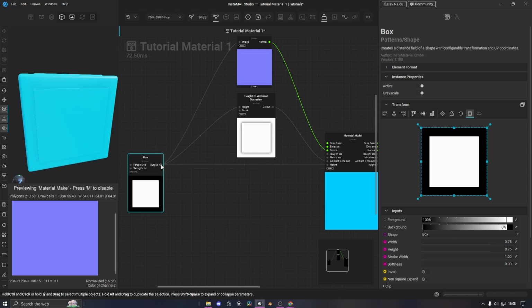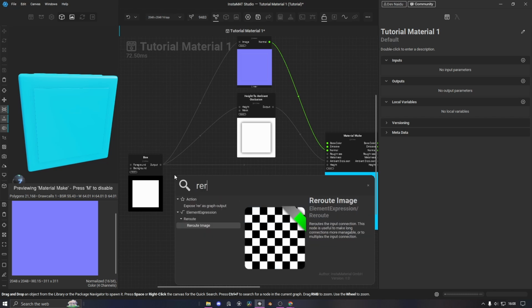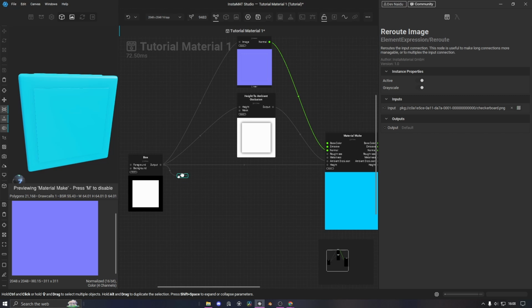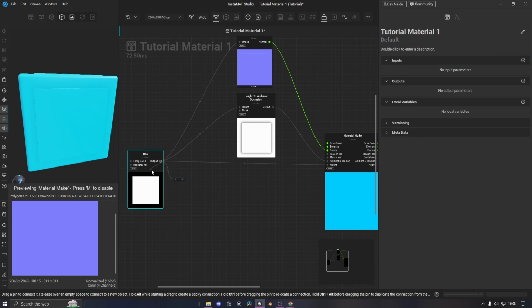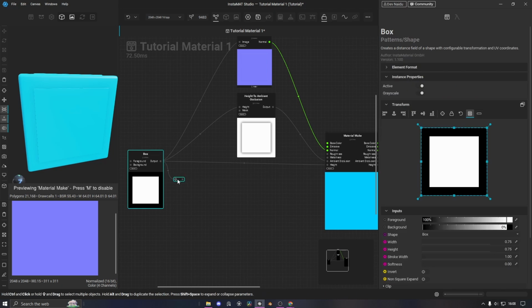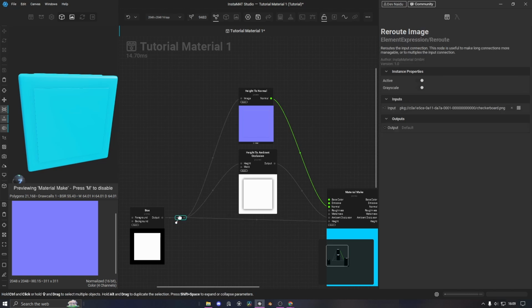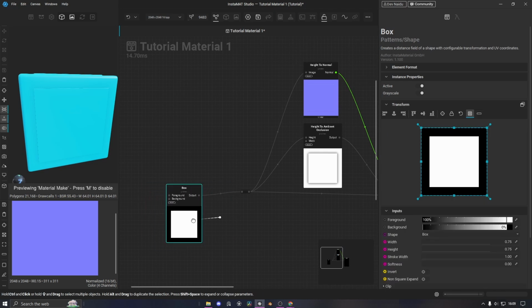Before that, let's add a readout node. So drag it out and type readout. It's just an empty node that relays data. Instead of connecting the outputs to individual inputs, you can drag out all the outputs by Control left click and connect them to the reroute node. Now you can simply switch by adding a new node and connecting it to the reroute.